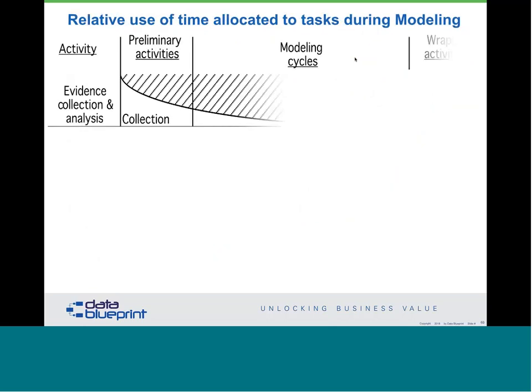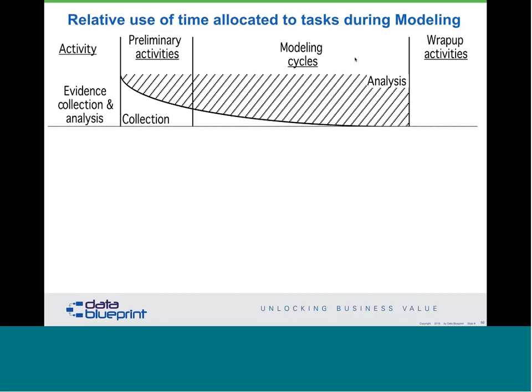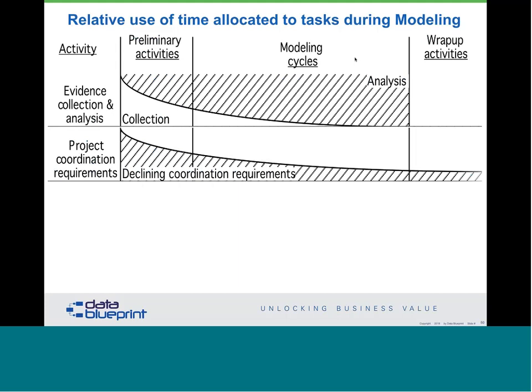The relative amount of time that you spend as you're going through and doing the data modeling should evolve in this fashion. There are a couple of different activities we look at: collecting evidence and analyzing it. We should start off with more collection and eventually reduce to not needing much more collection, but we do analysis in order to do that.